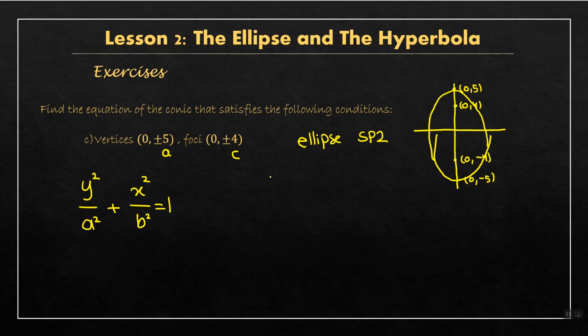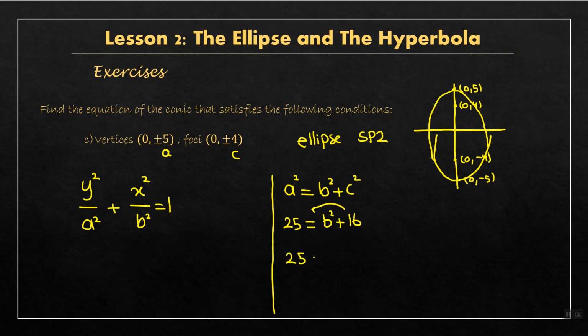Now look at this, guys. We have A, we have C, we don't have B. We're going to use the Pythagoras relation. The Pythagoras relation now is going to start with the biggest number. We cannot start with C because C is not the biggest number. The biggest number is A. So we say a squared equals b squared plus c squared. So a squared in our case is 25 because a is 5, equals b squared, we just don't know, plus c squared, c is 4, so c squared is 16. I will transpose this here. So 25 minus 16 is equal to b squared. So b squared is equal to 9.